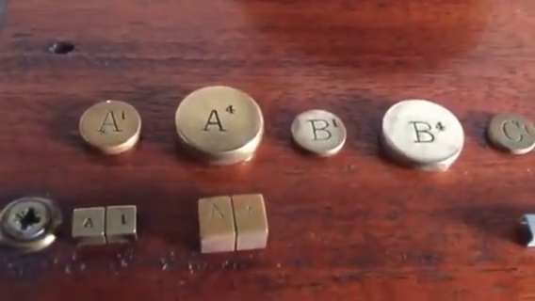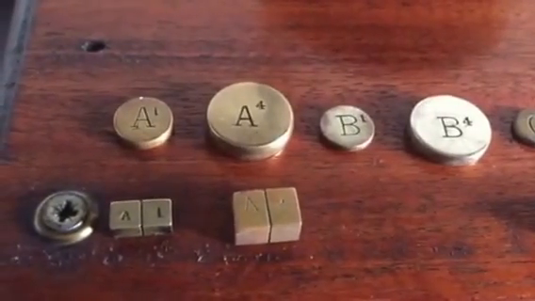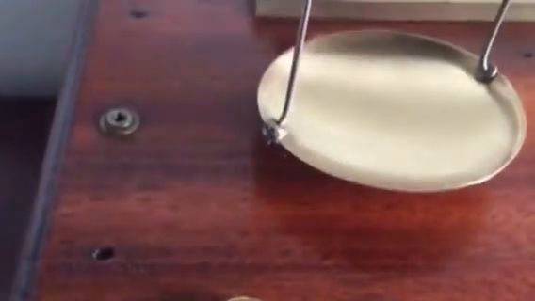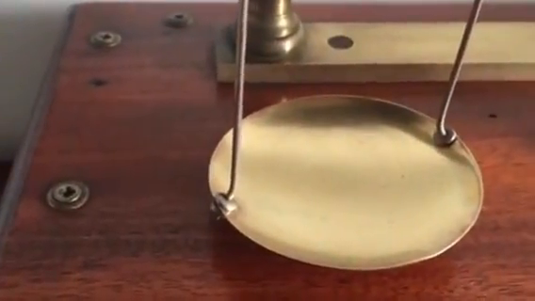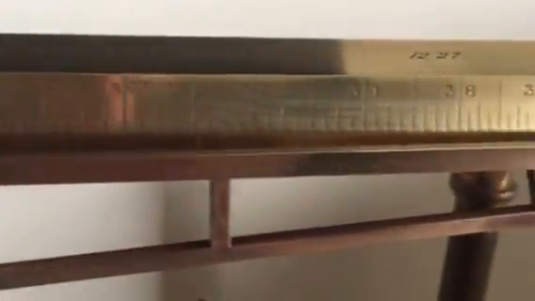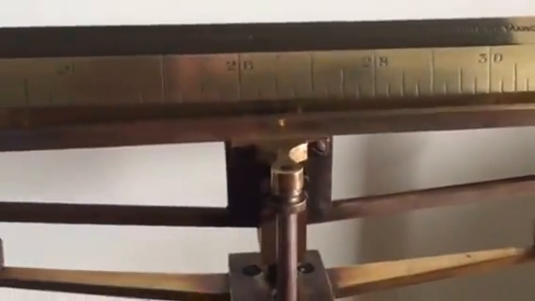We start with the A range. We have an A1 and an A1 rider weight. Now the rider weight is the small one at the bottom, and the top one which is the main weight goes into the pan on the left hand side which you can see. The rider weight actually rides on this strip of metal down here which goes from one end of the scale right to the other.